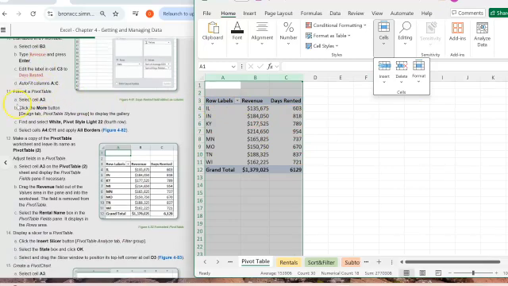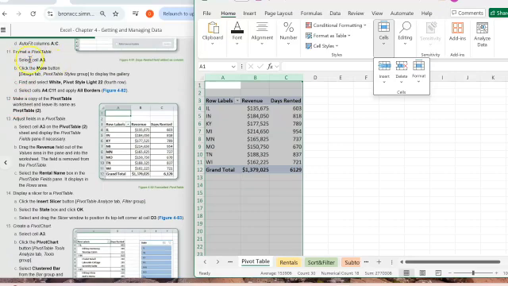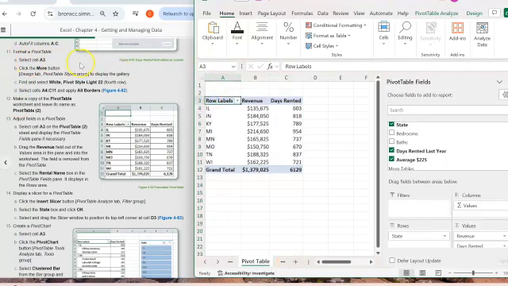Now we are in task 11, format a pivot table. Select cell A3. We are in A3 and then click more button. Design tab, pivot table styles group. Click the more button in the pivot styles group. We're going to select a color.